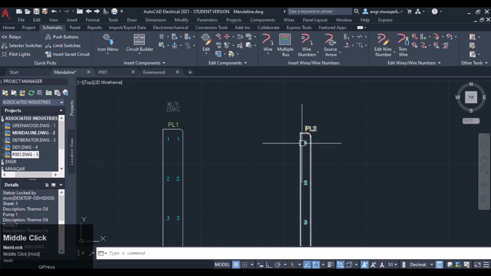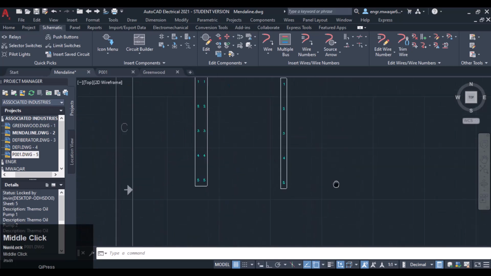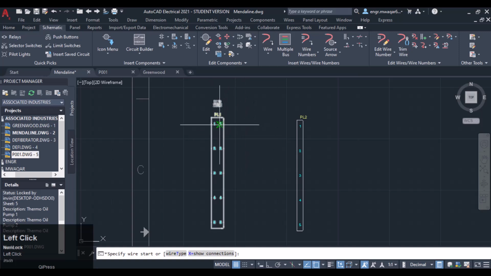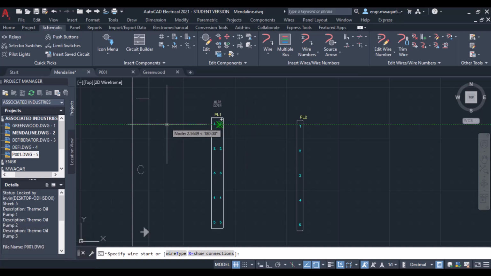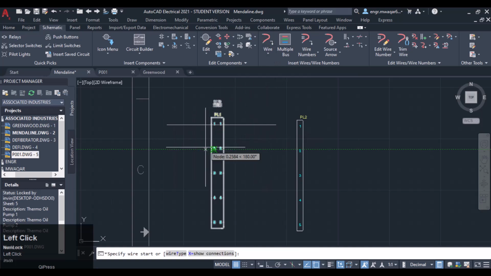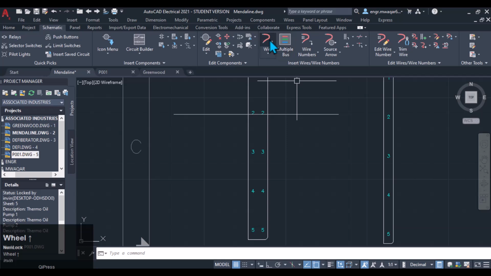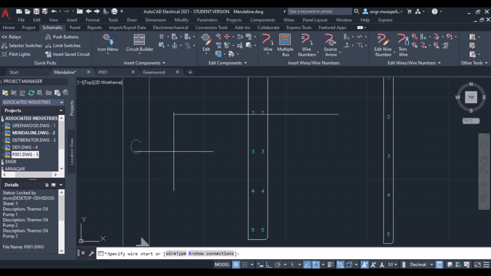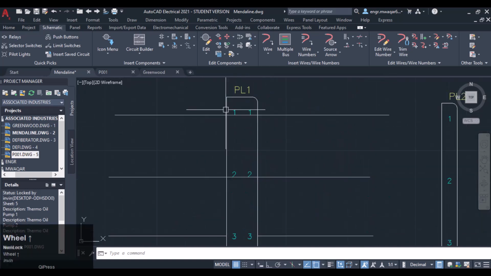You can see it only has 1 digit. If you want to enter or connect wires on that one, let's suppose I want to start from here and enter another wire. You can see the wire is not accurately connecting on both sides. You have to take care and place the wires accurately. Now my wires are accurately placed on both sides of the connector. So we have to take care about the orientation and the connection of wires.